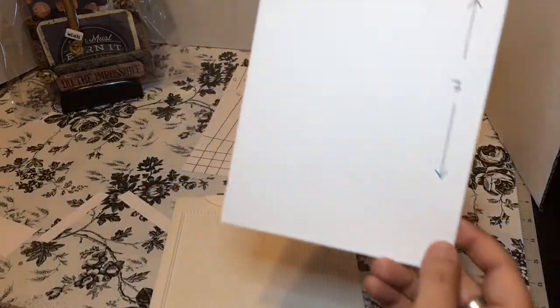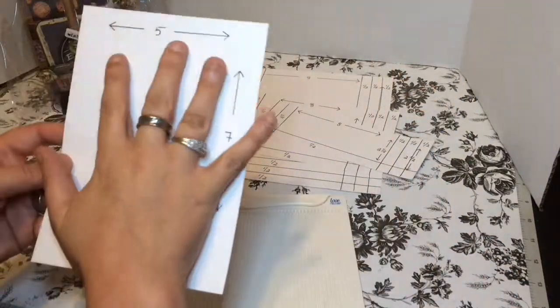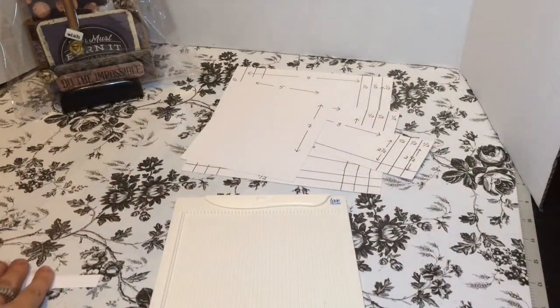Last piece you're going to need, real simple. It's just a 5x7 piece. It's the back piece that the main pocket is going to adhere to. That's what we're going to stick it to.